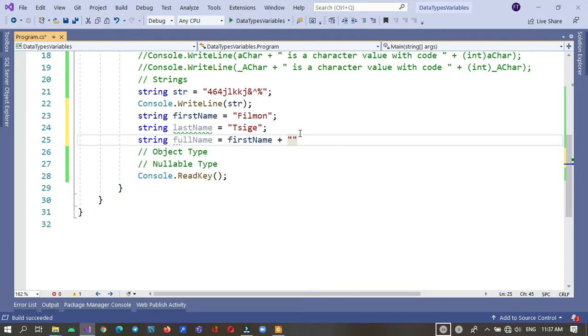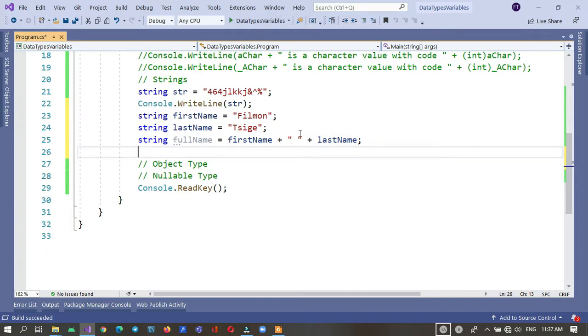So let's give it a white space in between. Now we can display it.